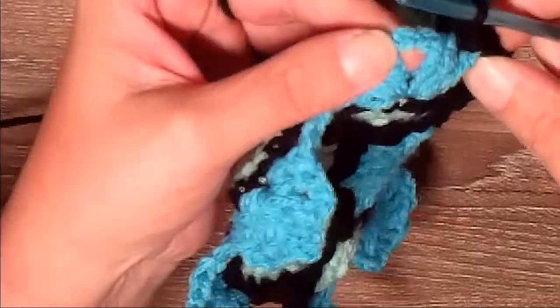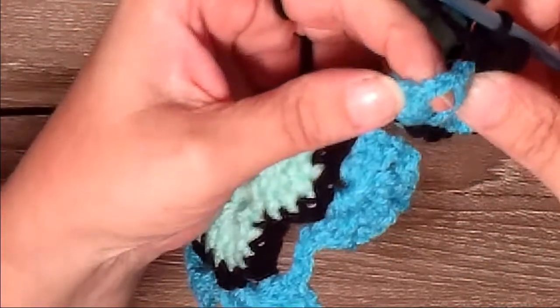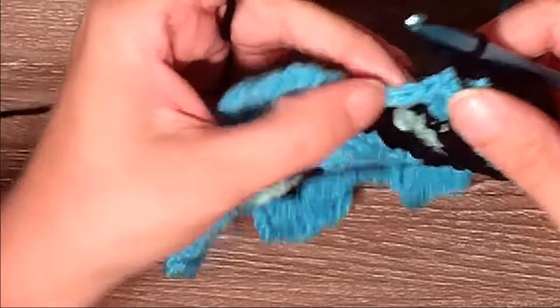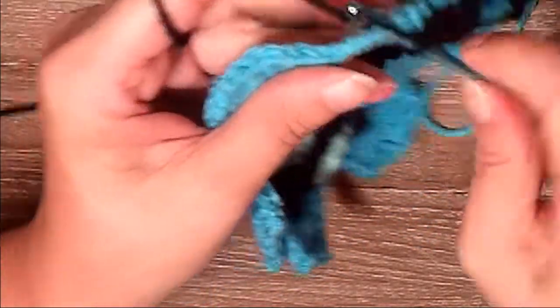In the next chain two spot, two single crochets, chain two, two single crochets. In the third chain two spot, three single crochets. In the chain three spot, one single crochet.